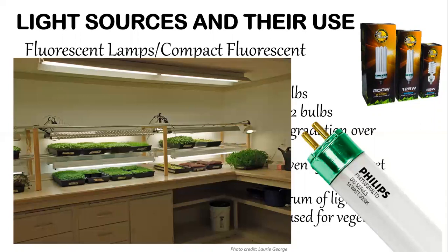So what I have here is just a picture of one of the light bulbs. When you look at the light bulb itself, it's going to tell you specifically it's a 14 watt bulb with 3000 K. As the Kelvin goes up, like the 5 or the 6400, the 6400 K is going to be 125 watts, or 55 watts. So it's going to change, and the wattage will go up as the Kelvins go up.